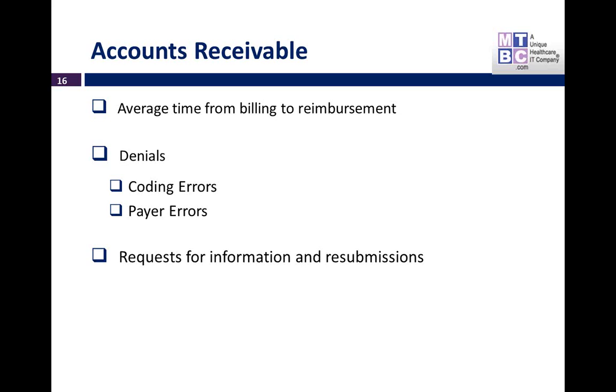Thanks, Ubaid. Now, in terms of accounts receivable, the ICD impact on accounts receivable is that it is expected the average time from billing to reimbursement may increase or may decrease. And also in terms of denials, there may be certain coding errors from the provider's end, plus certain errors from the payer's end as well. It is also expected that there will be some requests for information and resubmissions of the claims from the payer's end.